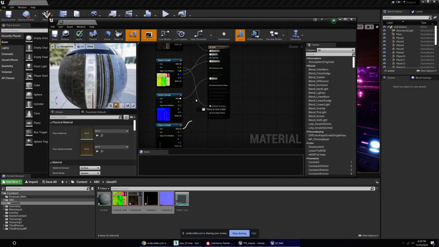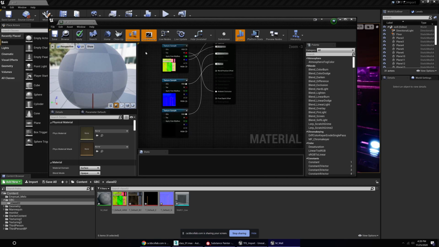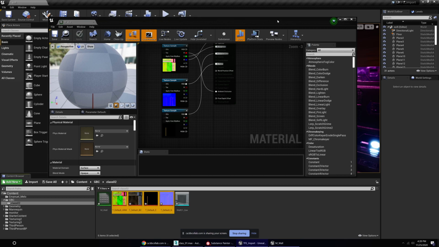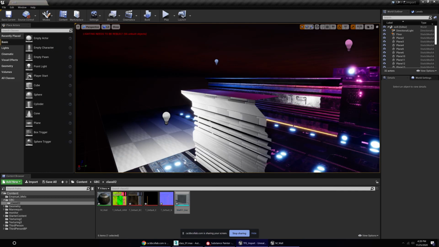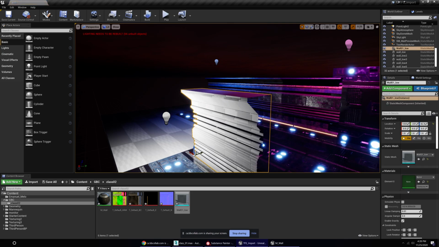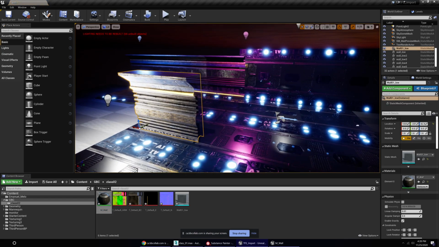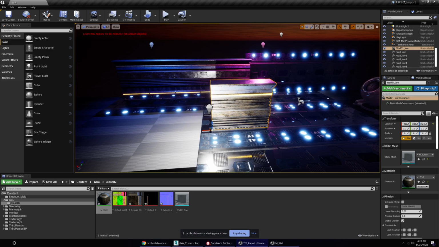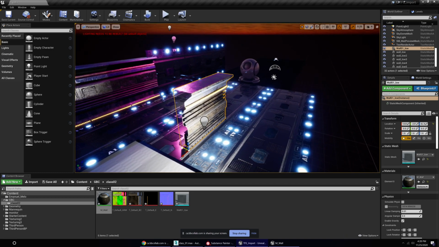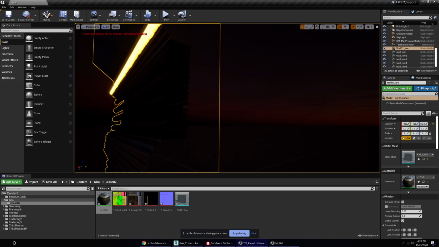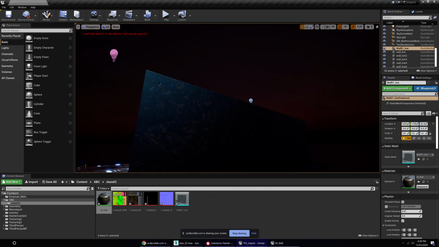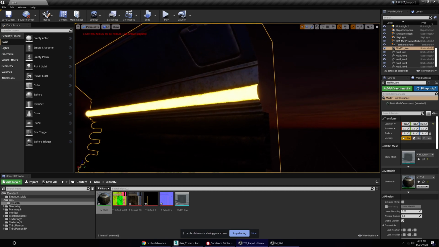So this is what I was talking about before: you're going to plug this in and you're going to notice that it's not going to work on the kind of emissive that you might want. We'll talk about that in a second. So if I drag this in, drag on my material, you can see it's right there. Okay, that's actually glowing pretty much, but I think that's because right now we're in complete darkness.